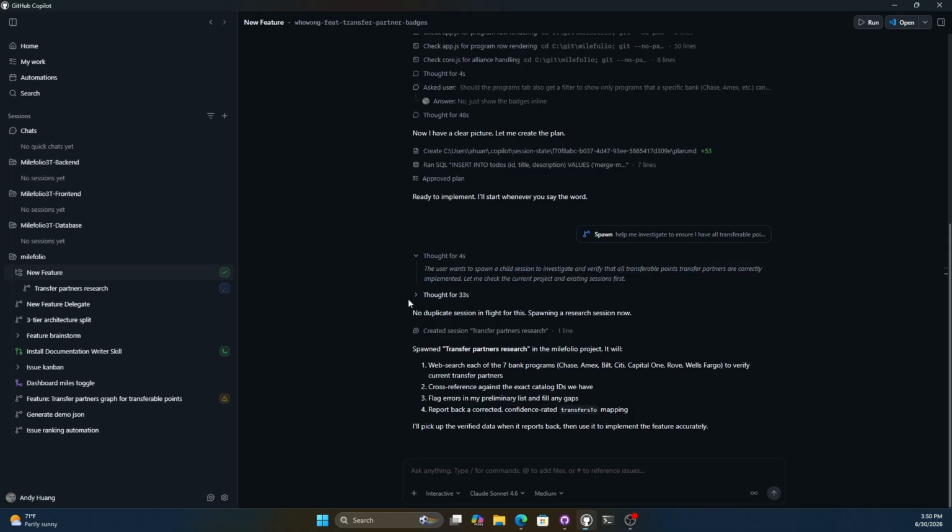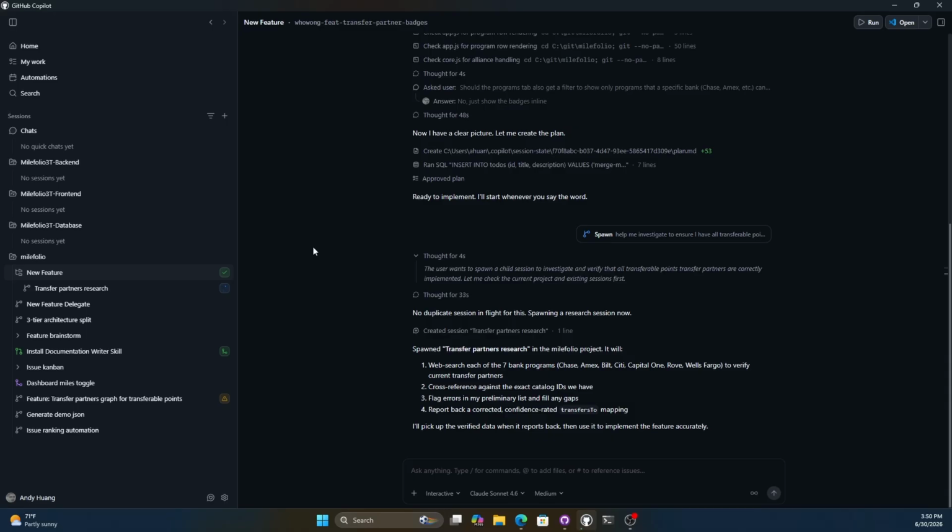child session. And so really that's where the value comes in. And I imagine that this is only in the GitHub Copilot app because you get to see and visualize some of this. I'm guessing that it might be harder to visualize if you were on the CLI, for example. But maybe they'll do something in the future. We'll see. So that's what the slash spawn does in that example.